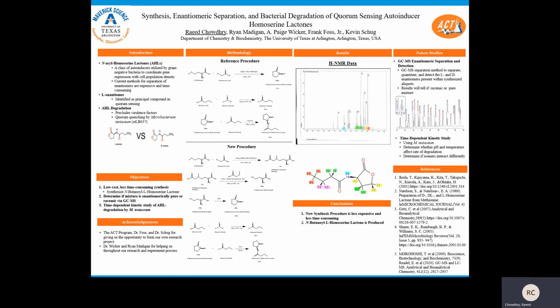Then for the next study, we will take the bacteria, Mycobacterium dystacium, and expose it to different amounts of BHL, specifically 10, 25, 50, 75, and 100 microliters. Then we will expose this to different temperatures, 20, 37, 50, and 70 degrees Celsius, and then different pHs, 3, 5, 7.4, and 9. We will test the kinetics of this by testing how well the degradation goes at 12 hours, 24 hours, 48 hours, and 72 hours.